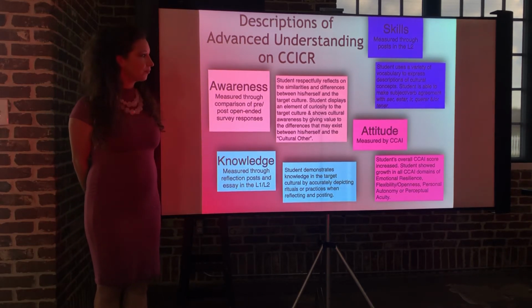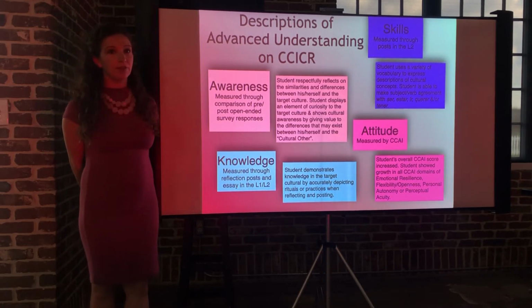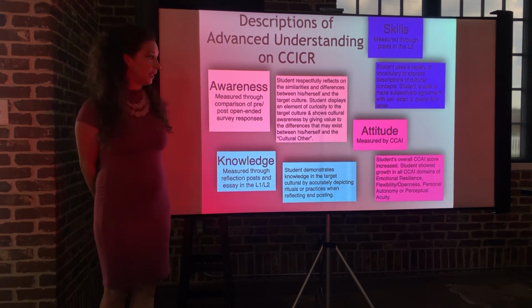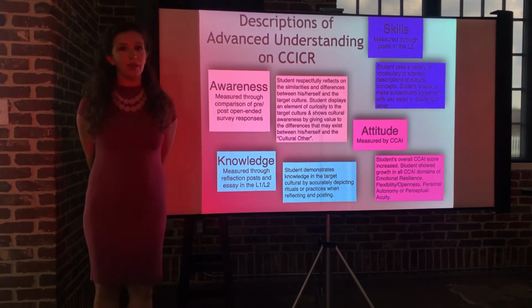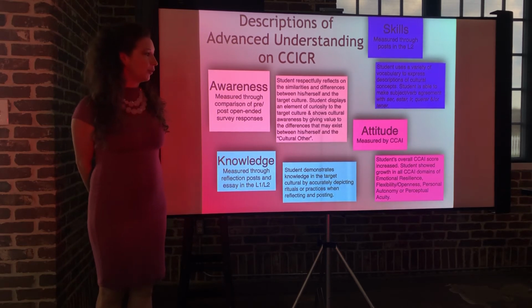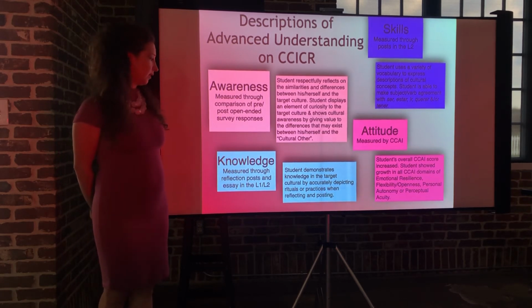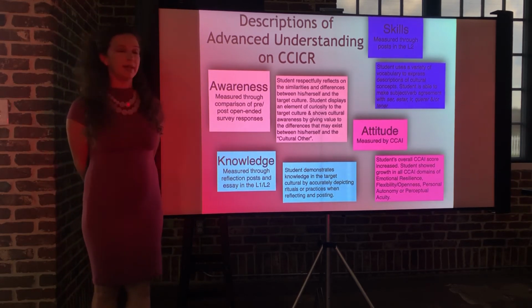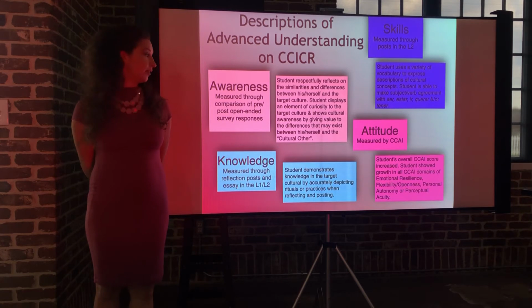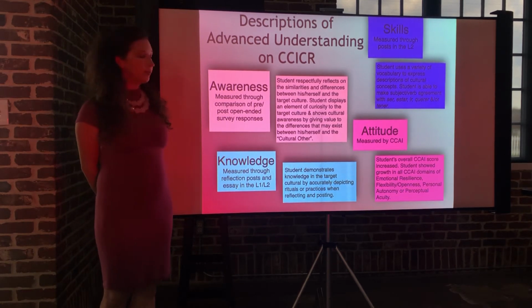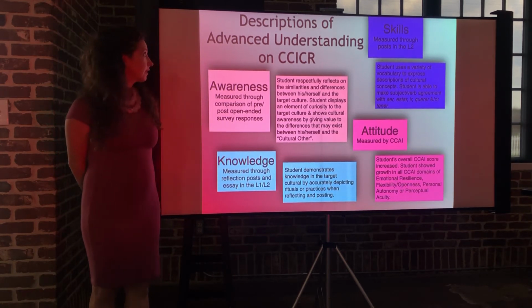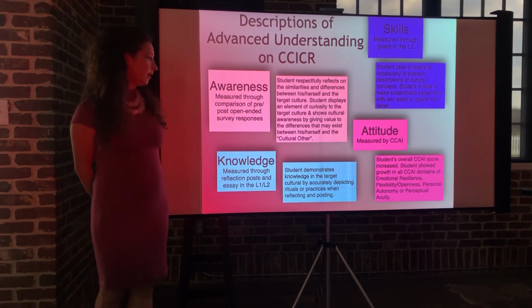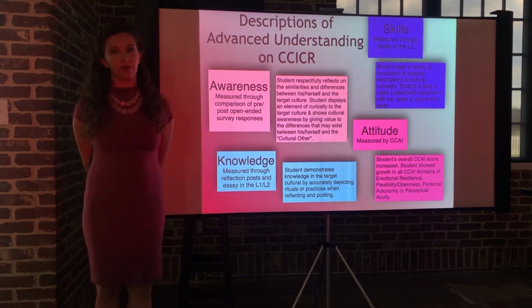and skill level. Attitude is measured by the Cross-Cultural Adaptability Inventory, which was the Likert scale that had the domains that we reviewed earlier, like emotional resilience, etc. And then the knowledge is measured through reflection posts and essays written in the L1 and/or L2. Students receiving advanced understanding in this category demonstrate knowledge of the target culture by accurately depicting rituals, practices, and reflecting while they're posting.